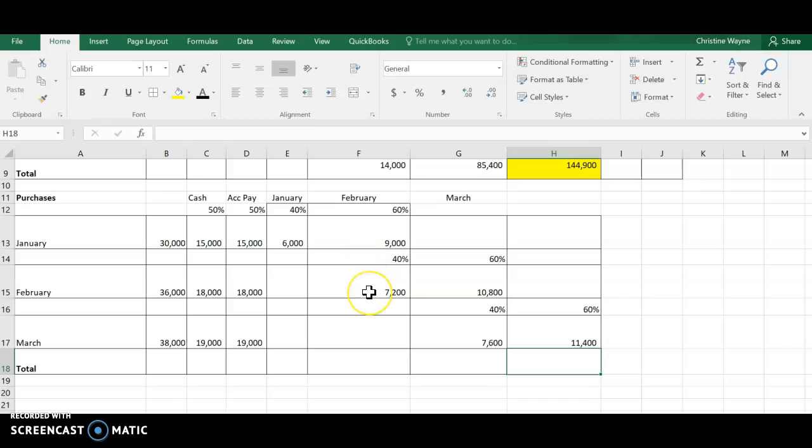So now I can see how much cash I'm going to need to make those expenditures. Again, they're looking at just March in this problem. So the total that I'm going to have to expect to pay out would be both this total here from my accounts payable, but remember in March I also have this cash portion going out too, so I'm going to include that as well. So hopefully that helps with the cash collections and cash disbursement schedule.